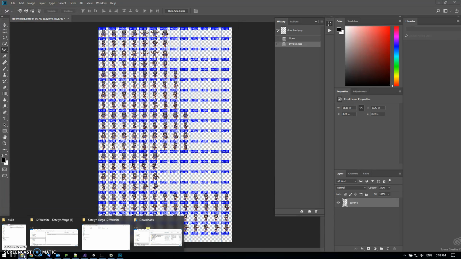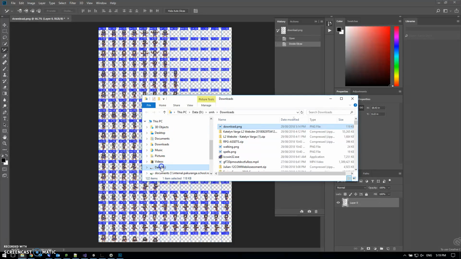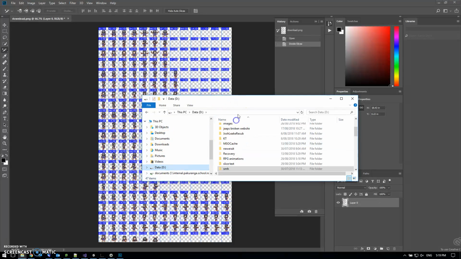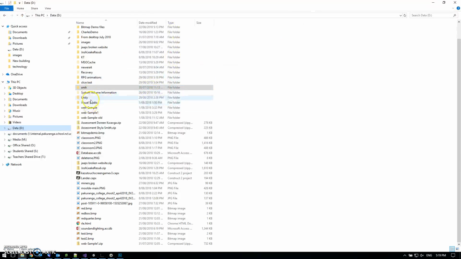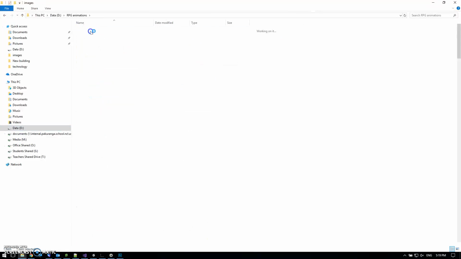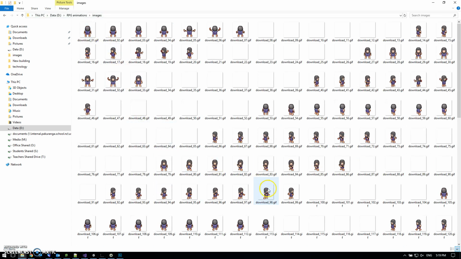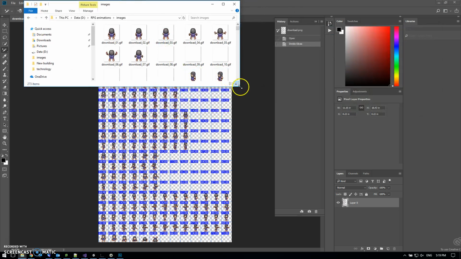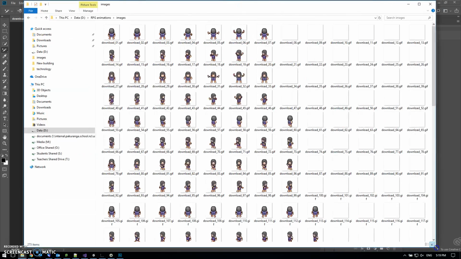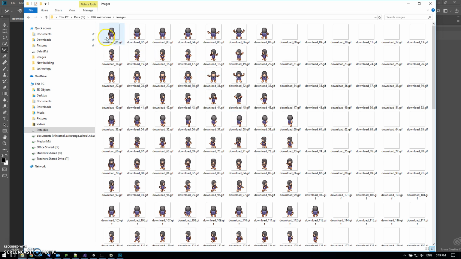And then let's have a look in that folder. So where was I? D drive, and it was in RPG animations, images, many images, lots of blank ones, but all of the ones that I want. And you'll notice that if I resize this window, so I've only got 13 going across, because remember it was 13 one side to another. I can see I've got 1 to 7 is that first animation, which is casting a spell, and then 14 to 20. So it's multiples of 13 is the end. 13, 26, 39, 52, 65, all multiples of 13.